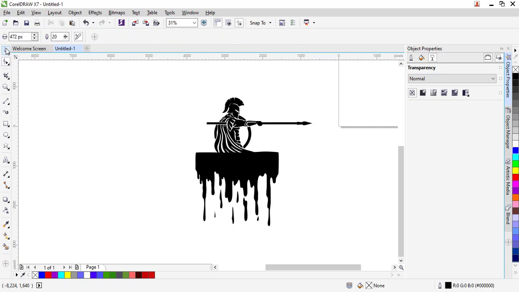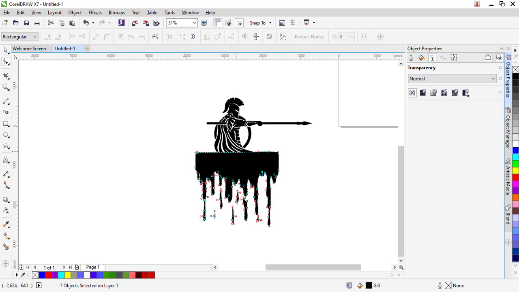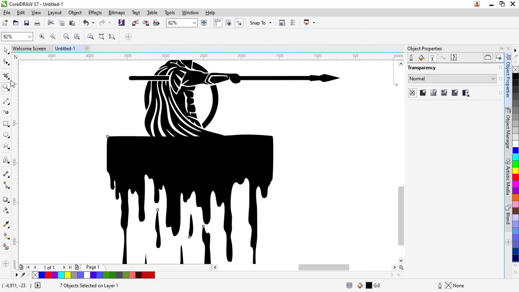I will just go back to my pick tool, select that item and group, and then I can now pick my tool here and just zoom a little bit back to my shape tool.